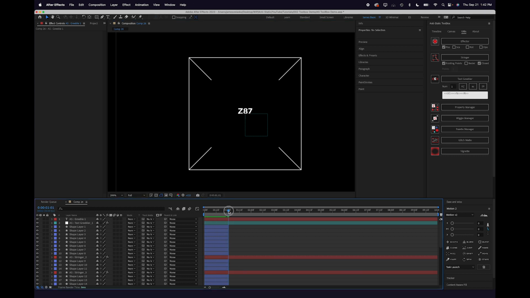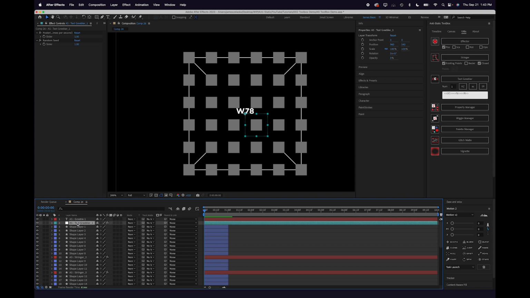And this is going to be animated. If you check on the text greebler controls, you'll see this posterize time command in here. And this is going to say how many times per second this should change. So if I set this to 15, that means 15 times per second, or every other frame. This is a 30 frame per second comp. So every other frame, I'm going to get a new number. If I set it down to 0, then it's just going to not change at all. It's just going to choose a random number and stay there. And of course you can change the random seed if you want to get something a little different.